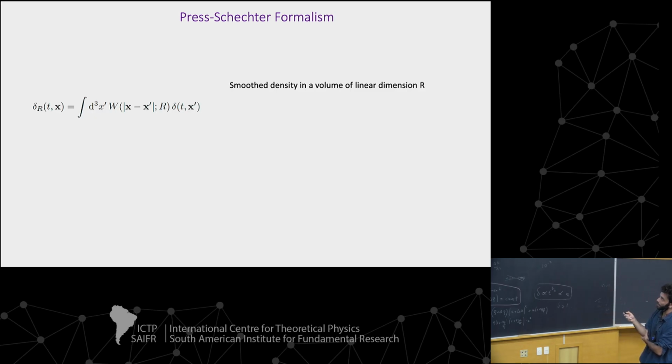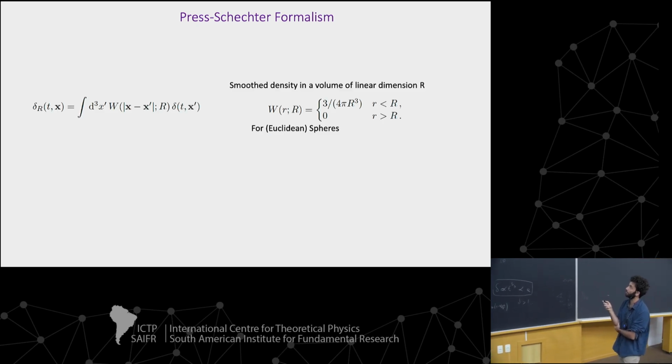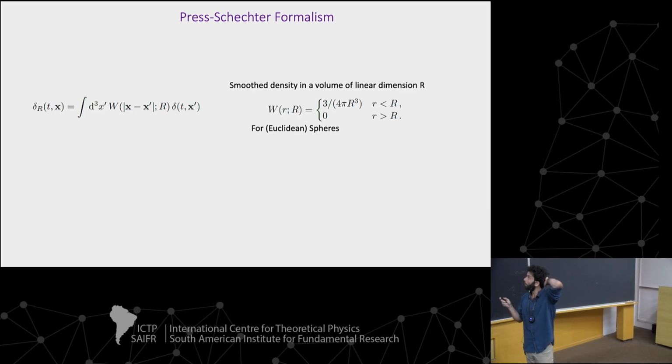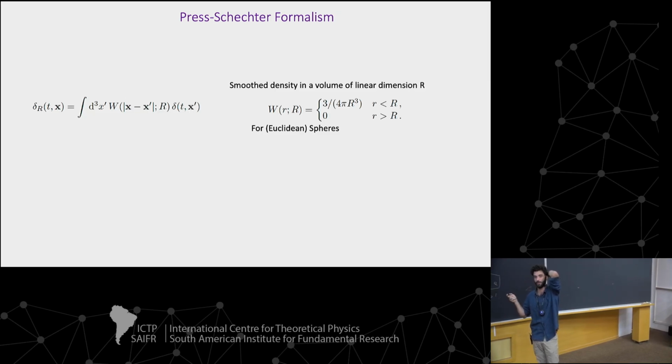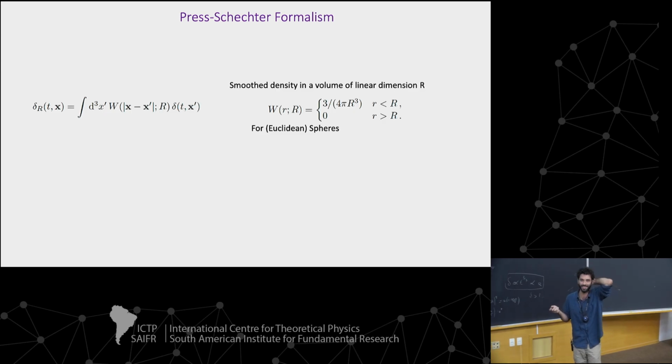So the main ingredient is the smoothed density contrast over this volume, which is just the space-dependent delta convolved with some window function. And if we use Euclidean spheres, we just say that the window function is this 3 over 4 pi r cubed. Now, why did I stress this Euclidean? Because once I spent roughly a month and a half of my life to see if the spatial curvature of the sphere would change anything about the power spectrum, the answer is absolutely no. So don't do that yourself. If you were thinking about that, don't do that. Using Euclidean spheres is perfectly valid given the size of the objects in question.